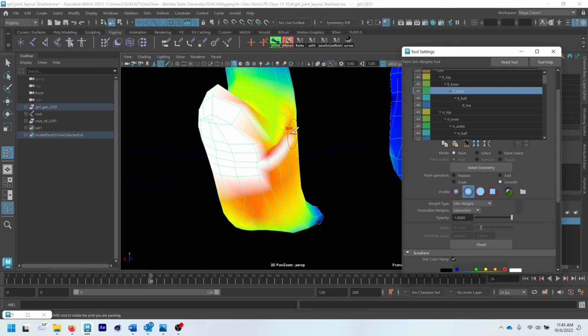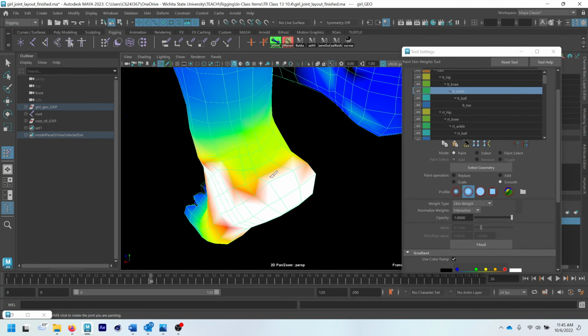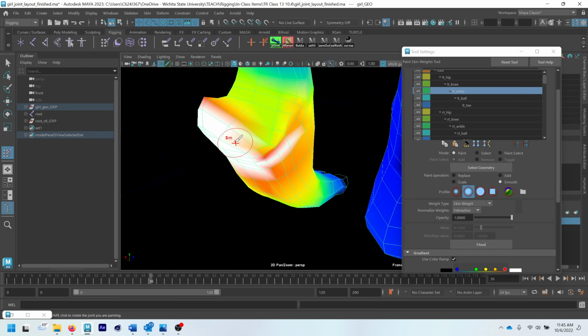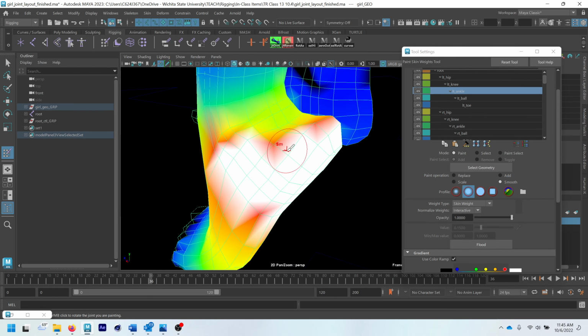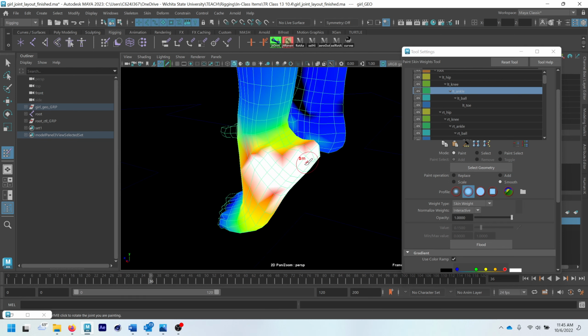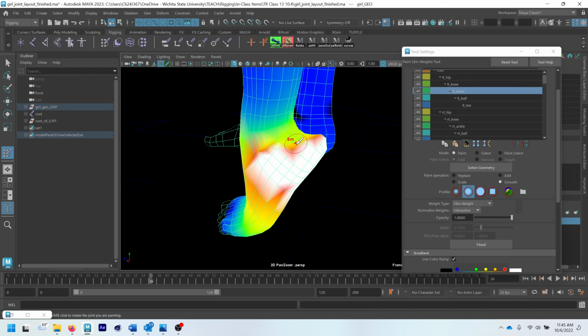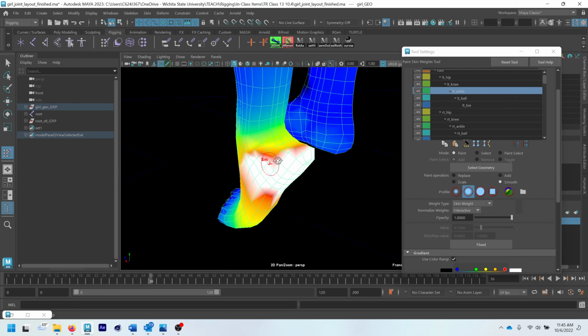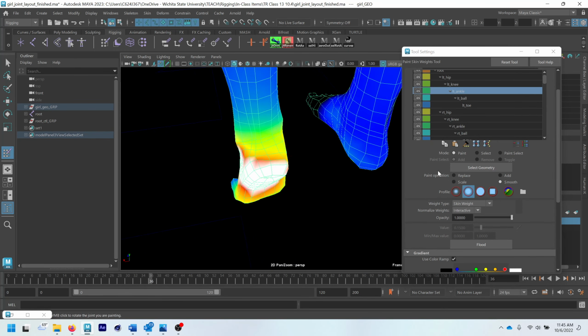Again, things in here are getting a little weird, so I might use smooth to help get my deformation out a little bit. But I honestly think since this is the ankle, that it needs to have a lot more influence up there. But to start things out, I'll go ahead and flood smooth just to smooth all of this out. So again, I have my smooth selected, and I'll hit the flood button. And it smooths things out a little bit for us.